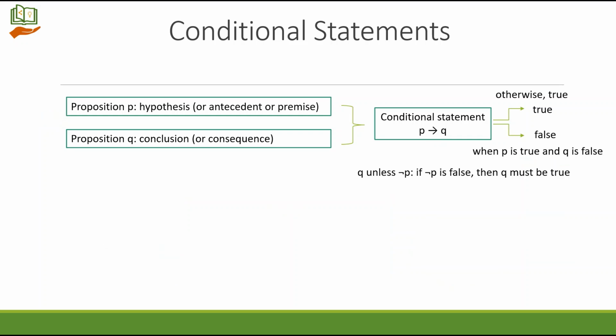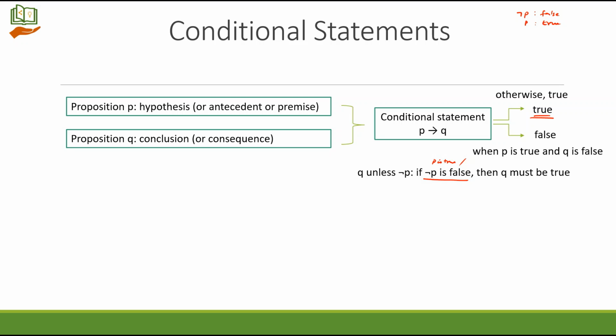Let's see about Q unless not P. What is this not P? When not P is false, then Q must be true. This is actually the direct meaning. What is actually not P? They have given it as false. If negation of P is false, then what is P? It is true. So this can be translated as: if P is true, or not P is false, then Q must be true. So this is the condition that they have given for true value. When P is true, definitely Q must be true.